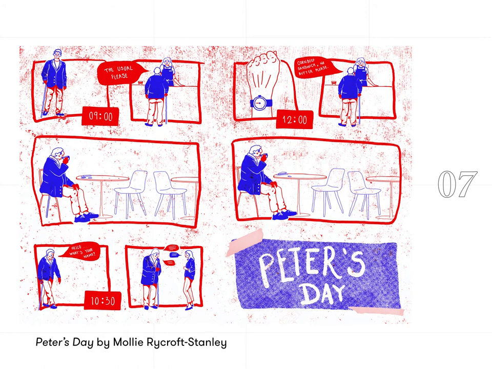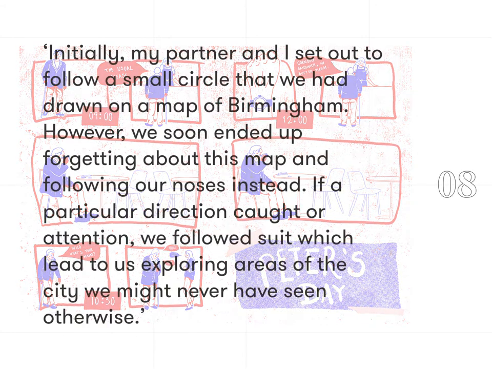This image is an illustration by Molly Rycroft Stanley, a student who undertook the module last year. After first being introduced to the idea of psychogeography, and more specifically the dérive, students used a range of playful methods to determine their routes. Molly told me that even though she and her partner had tried to follow the circle they'd drawn on a map, they ended up following their noses instead. The element of chance offered by this technique was refreshing. She told me that the dérive allowed her to change her standard method, saying: as someone who usually likes to plan every little detail, it was nice to take a break from this approach and adopt a more free style of research.